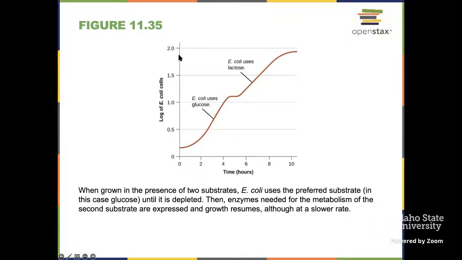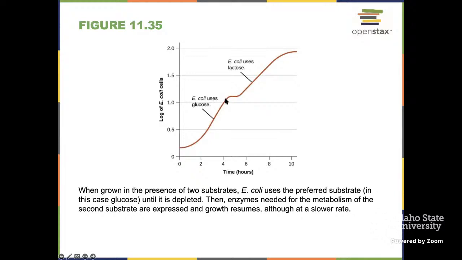So in this example, we've got some E. coli. I've already mentioned E. coli loves lactose, right? But glucose is a monosaccharide, a simple sugar, and lactose is a disaccharide. So it's easier to use glucose, and it will prefer to use the glucose first if we're growing in the presence of both. So E. coli, time-lapse photography over here, we've got 10 hours or so. We start off with a little bit of a lag phase. We start using that glucose, and we can see E. coli growing really pretty well.